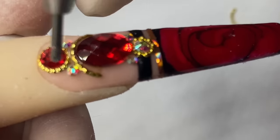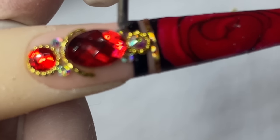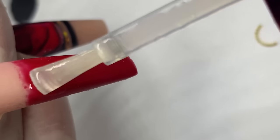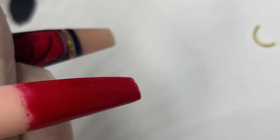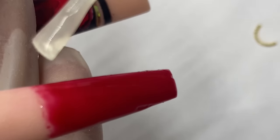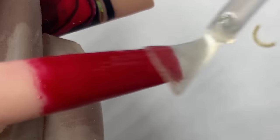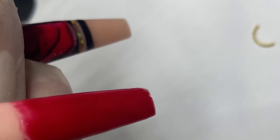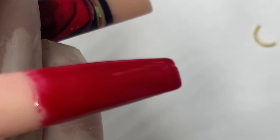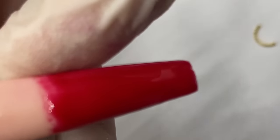As you guys know, I'm only four weeks away from giving birth, so I hope I'll have way more videos set up for you guys soon. I'm going to be working really hard this last month to make sure I have a lot of content for you. For this nail we're actually going to do a chrome. I'm using a non-cleansing gel top from Knot Polish called Gloss It — it's super shiny and it does not get scratchy when your client comes back; it retains the shine really well.